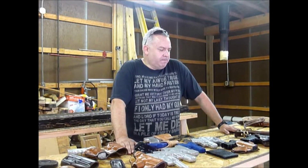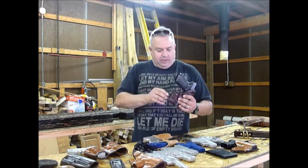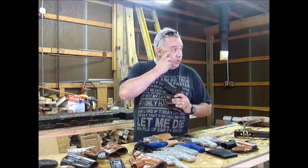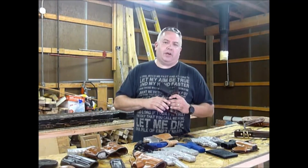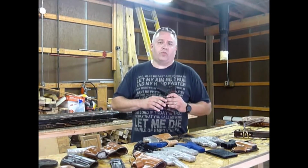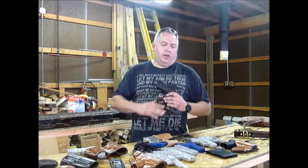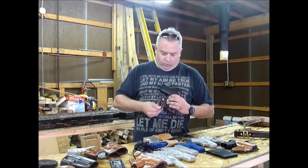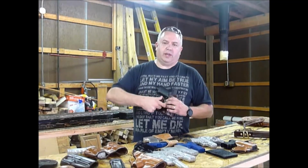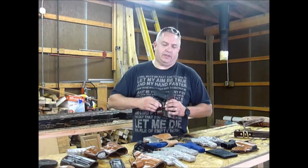As far as some of the other designs, this is a design I made for a friend at work that wanted the option to carry handcuffs with the gun. This is one of the designs I came up with. I make mag pouches and handcuff pouches, but this was a scaled down, more informal version, in a setting where people expect them to be on duty, people expect them to be an officer. The handcuffs don't really stand out, but I put a one-way snap loop on here so that it only snaps on from the bottom. It won't snap off. If you pull on the cuffs, that snap won't come off. If you hit it from the top, they'll come right out, but you have to intentionally do that.